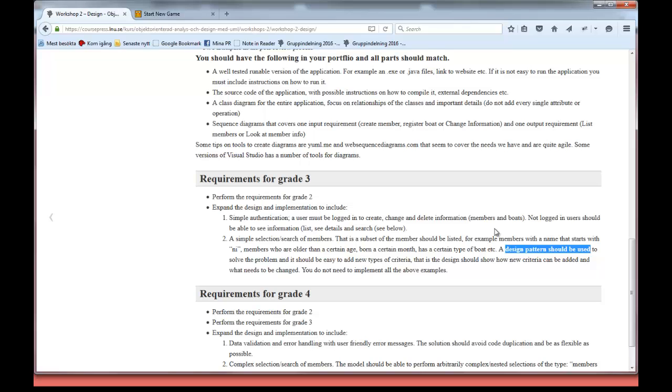Yeah, if you submit for grade 3 or 4 for some of the workshop, that is done towards the end of the course, as you probably have seen. And if you have some minor errors or stuff like that, I will send you an email and ask you to think about some stuff, and you will get a new deadline to make changes for that and resubmit your solution.